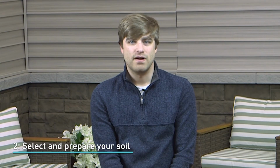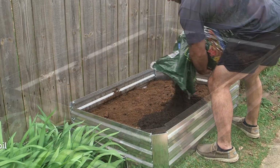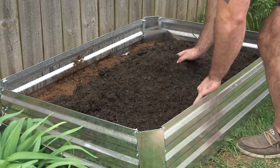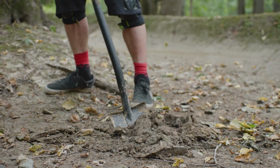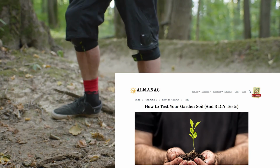The next step involves choosing the ideal soil for your plants. Plants and vegetables need soil that is rich in organic matter and nutrients. Try to also avoid using low-quality topsoil. If you're unsure how good your soil is, you can find soil testing tips on thefarmersalmanac.com.